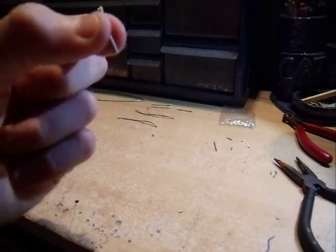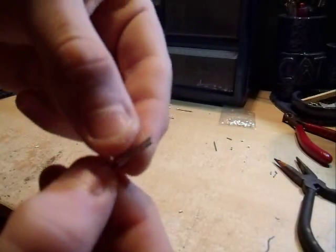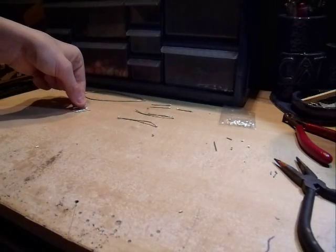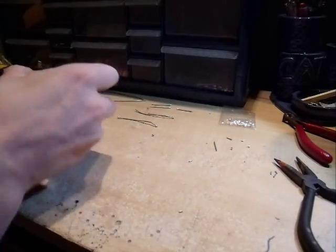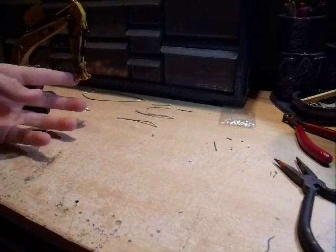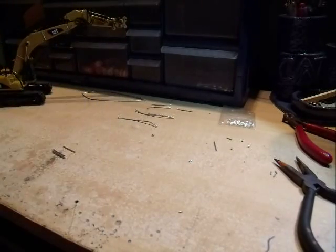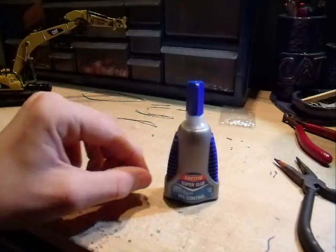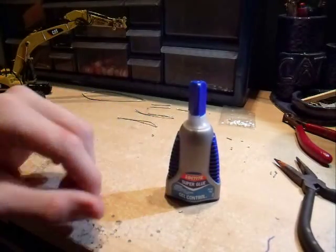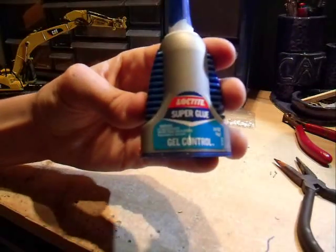Okay, so basically I have that pretty much lined up perfectly. I have all the little pieces of steel wire I need. So what you're going to do once you get that, and I forgot to mention one other thing, you will need a glue of some sort. I have super glue. This is my favorite type of super glue to use. I use it on all my customs. It's Loctite super glue gel control.